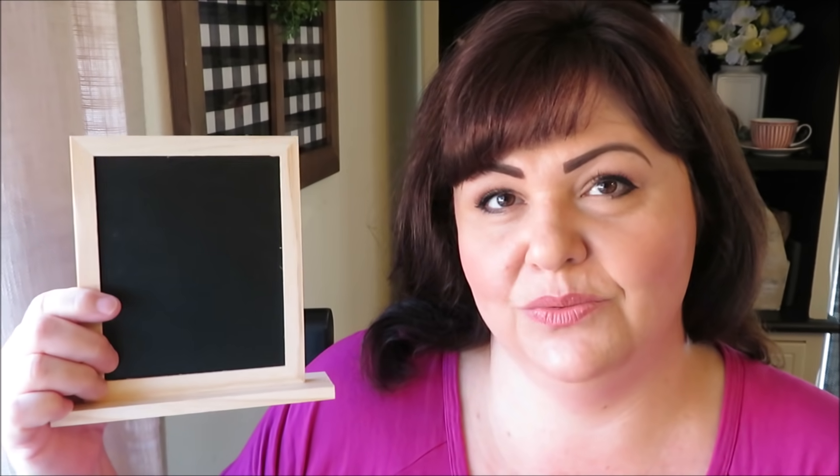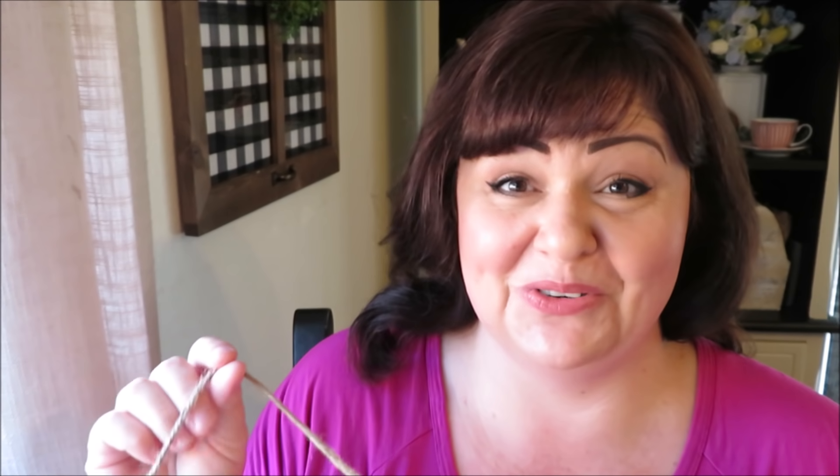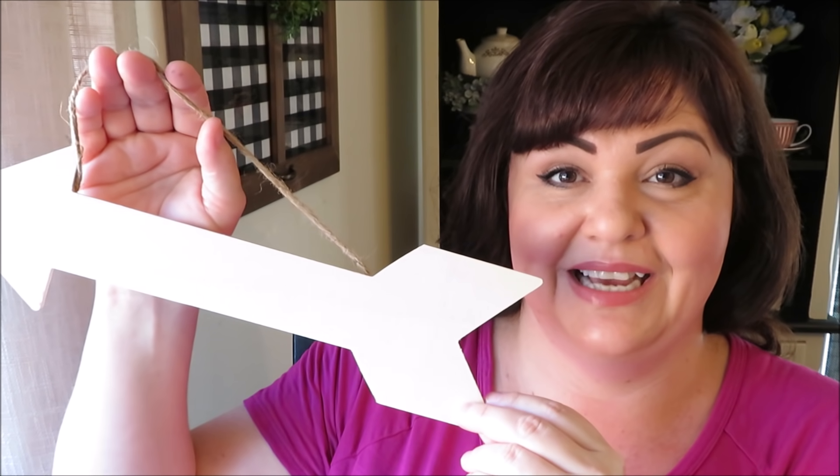They had some pretty cool items. This is a pretty large standing cross — they had two, one was shorter. She's going to be giving a lot of these away but this one she wanted for herself. There's a little chalkboard, plain on the back. She got the cactus, which I think is really cute — we joke that she's prickly like a cactus sometimes. She really liked the arrow, and then a flower. Those are some items she wants to get busy crafting.